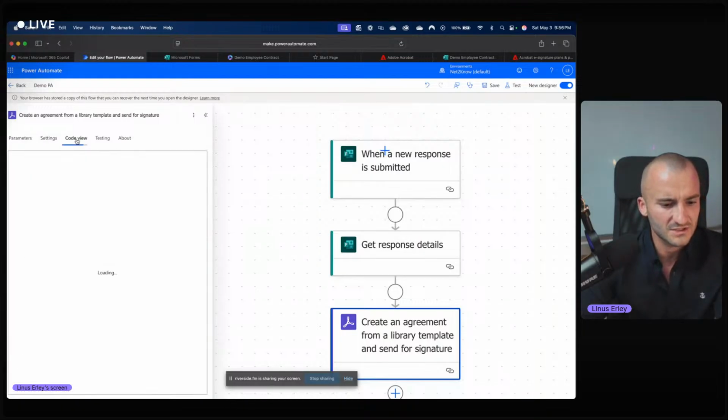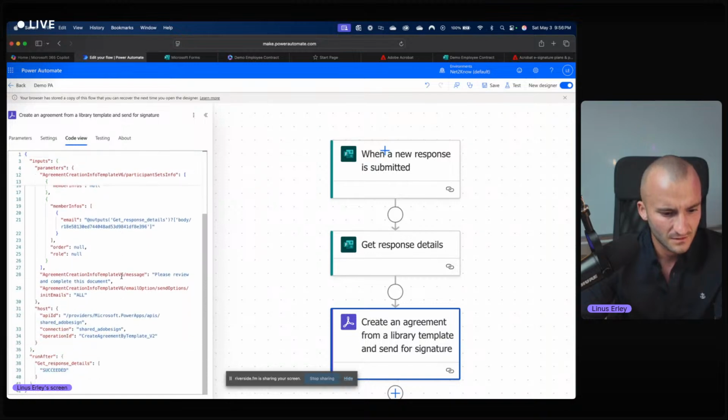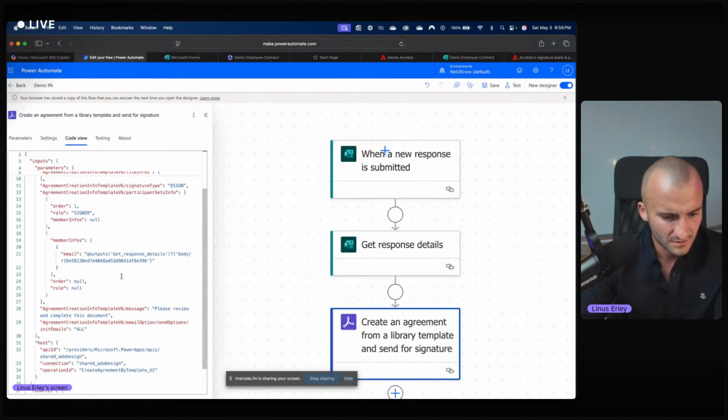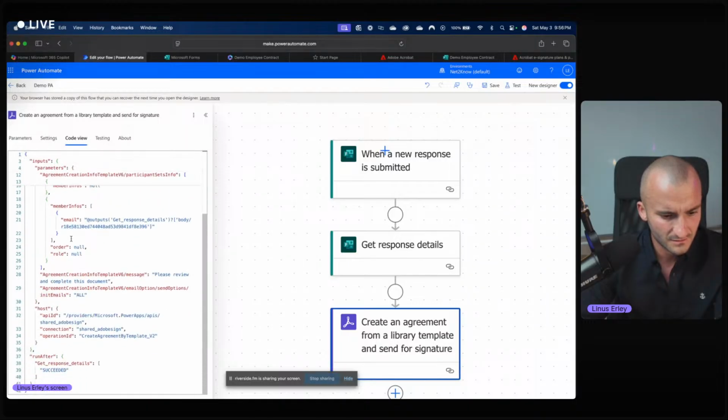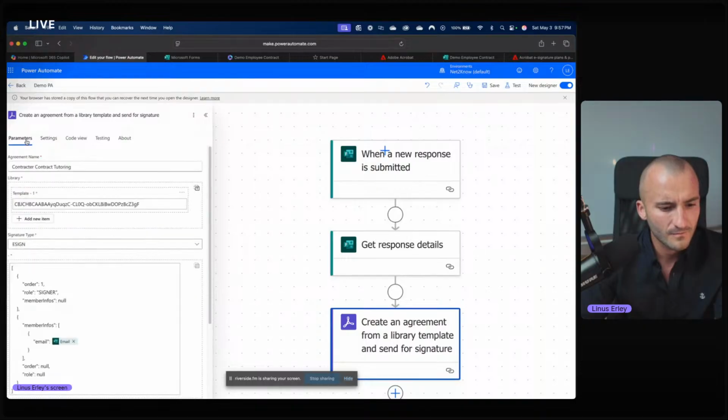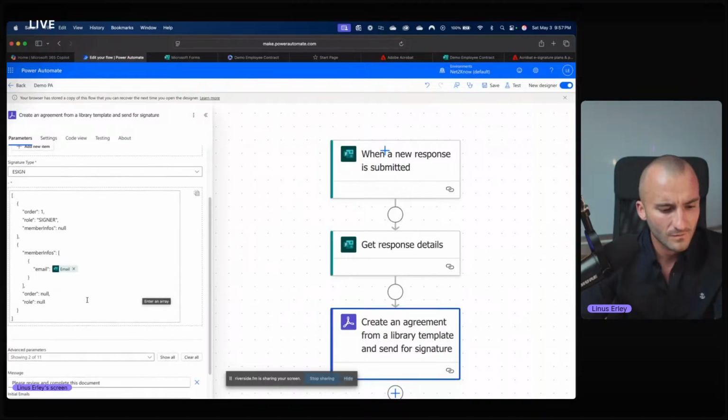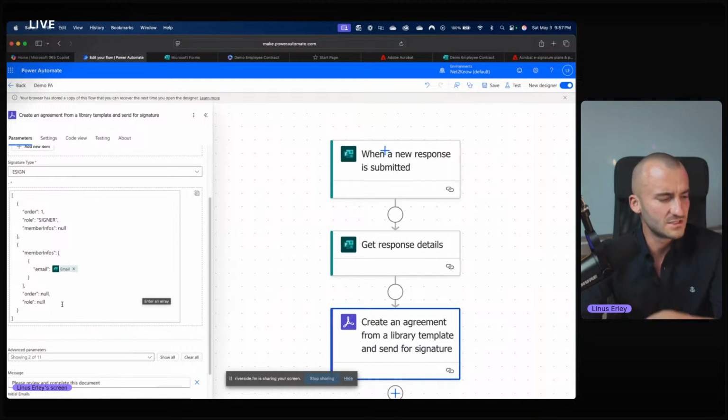Let me go to, I'm gonna try to get rid of the second guy. This one here, I don't want him in there. Yeah, we don't need this one here.